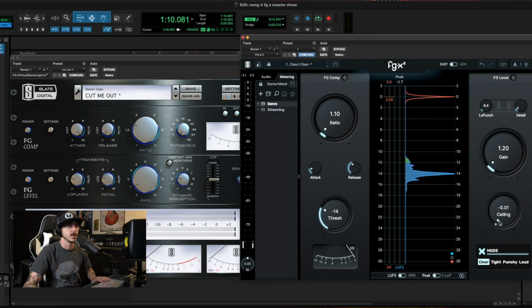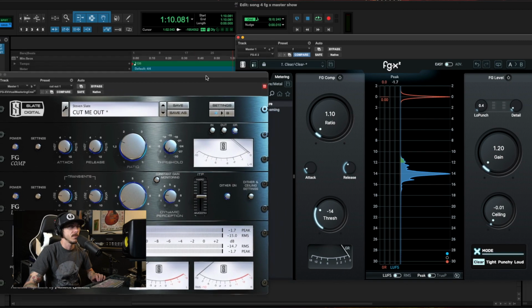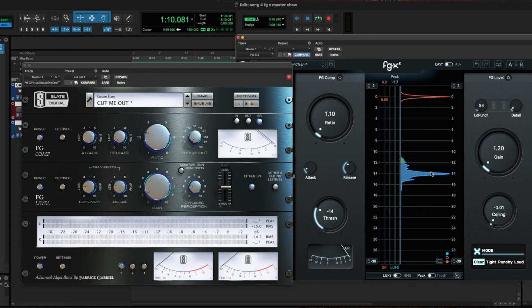They just don't function exactly the same, which is what you're going to find with tons of plugins. Like you'll find six compressors that are modeled after an 1176, and every single one of them is going to sound different. And not one of those plugin compressors is going to sound like an 1176. It's crazy. But you can get close. You can play around with it. I wanted to bring this up just because you see the difference between the two. This is the original. This is the 2. And like I said, both are great. Both are extremely useful.